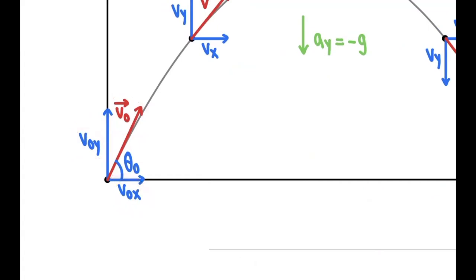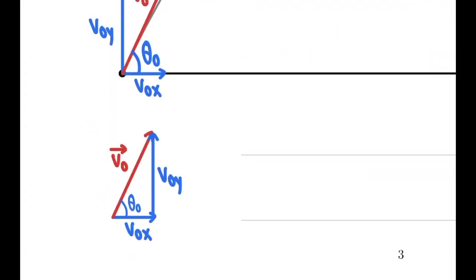So how would you find them? Are you given the angle? Yeah, you should be given the angle. It's a trigonometry problem then. Yes. So let's do a little trig now. We have this triangle. If we have the angle and the velocity v naught, we can find these components here.